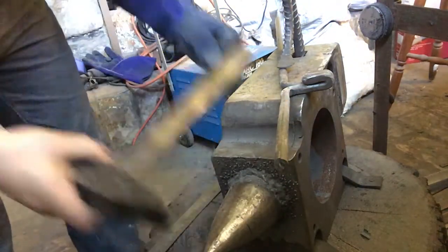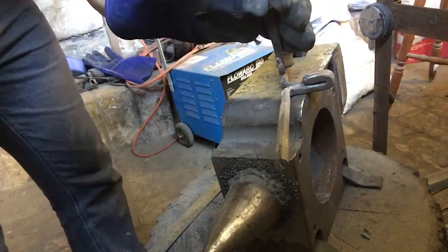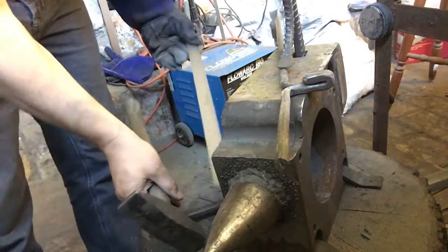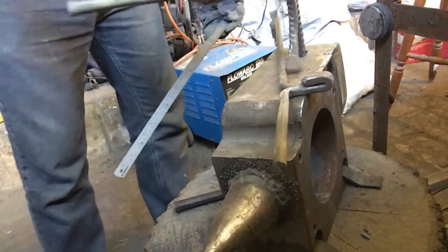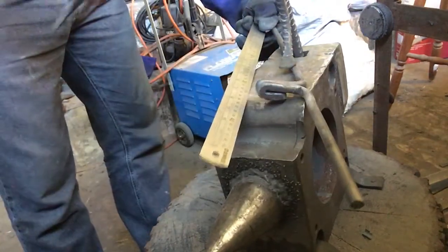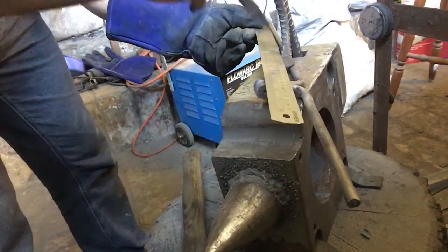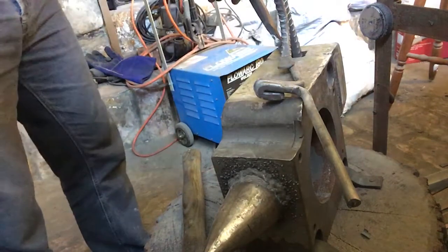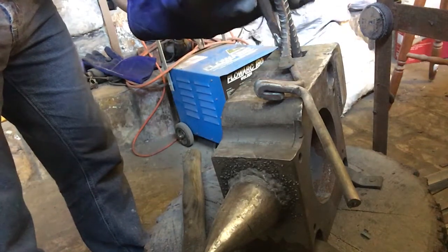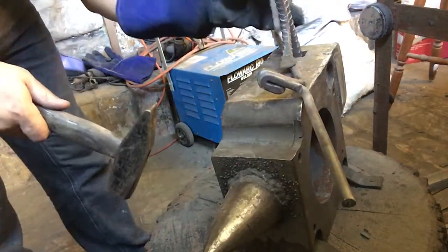Say here. That's where we want to do that. Put a mark in there. And then ideally we want to come back the other way, so I'll just release this, and we'll come back the other way. Knock that in. Alright, so we're coming back to 20. 20 is right here. How good are these tools, eh? Alright, that's our mark in there.